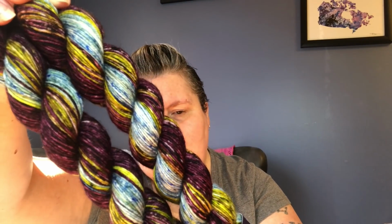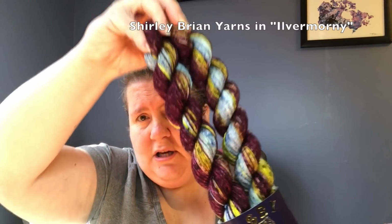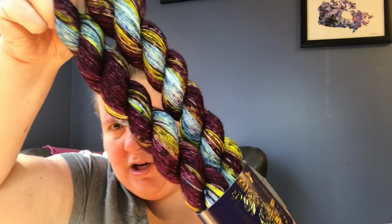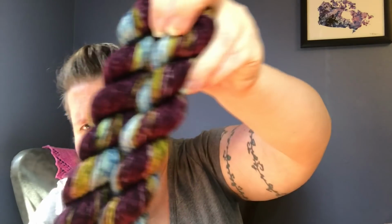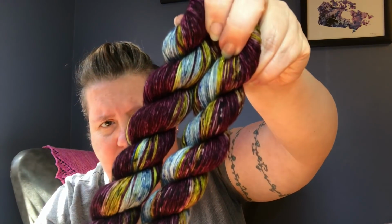She calls it a deconstructed fade sock. This one is called Ilvermorny, which is the American counterpart to Hogwarts, if you know your Harry Potter mythology. It's an interesting multicolored speckle that fades from one to the next. I don't know what the color order is, I think it might be burgundy, green to blue or something like that. But isn't it weird? It's this weird speckly fade thing. It totally intrigued me because I've never seen anything like this.